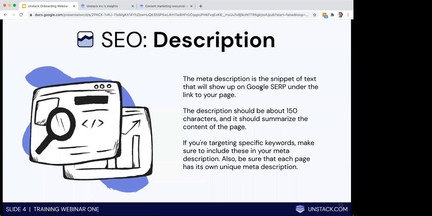So you'll notice right here, we said this is the snippet of text that will show on Google. So it will show under the linked page to actually give the viewer a quick description of what that page is going over. So make sure it's readable, gives a very descriptive text of what that page is all about. And if there's any quick information you want to throw in there, feel free to, but make sure that it's under 175 characters at most. 150 characters is highly suggested.